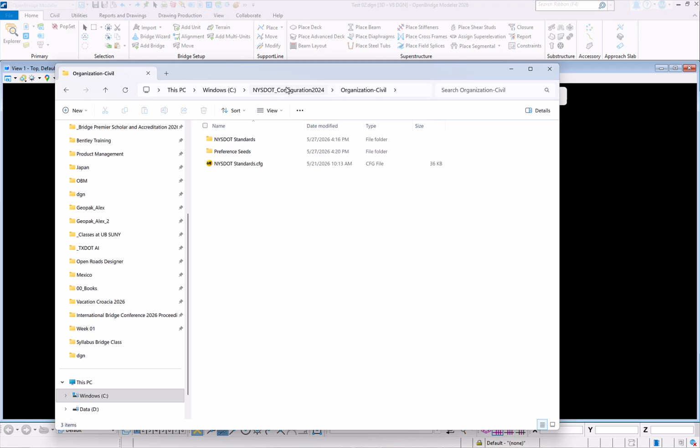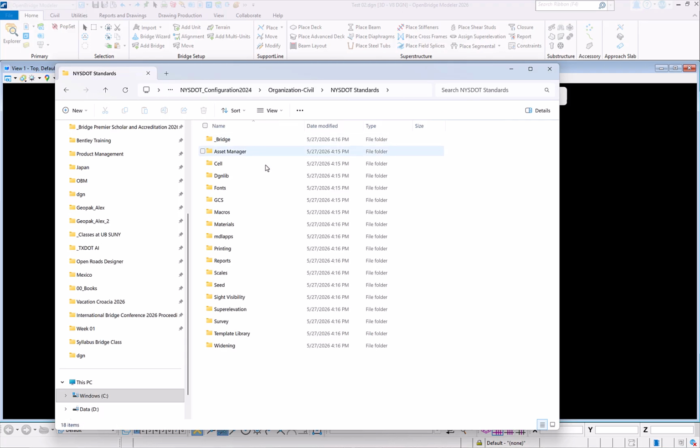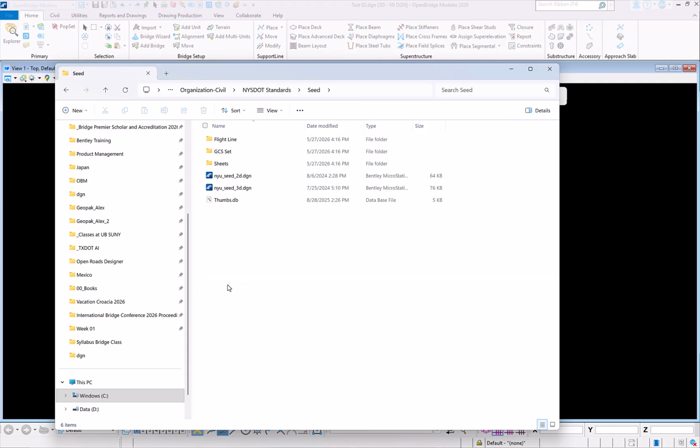All these folders become the workspace. So, for example, all the setup, the level symbology, the libraries, all the materials that we need for our bridge projects and roadway projects is all here. So, for example, in Seed, that's the one that we use to create this file that I just opened. And then you don't need to know where it's located because the workspace will take care of that.